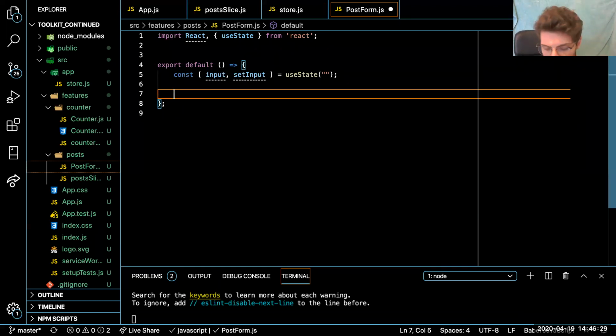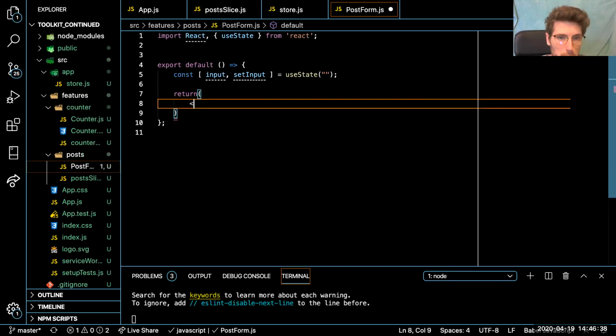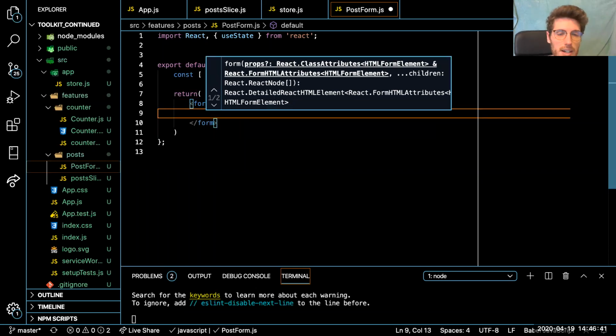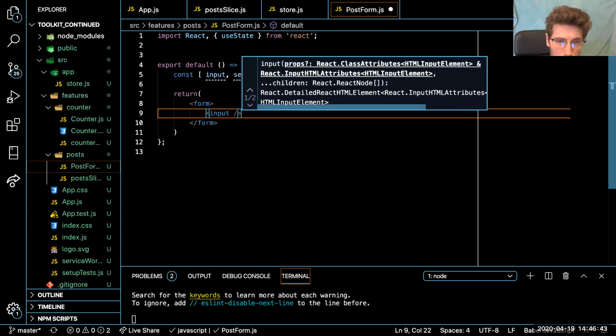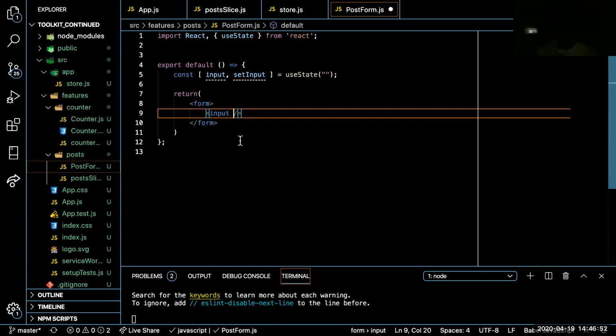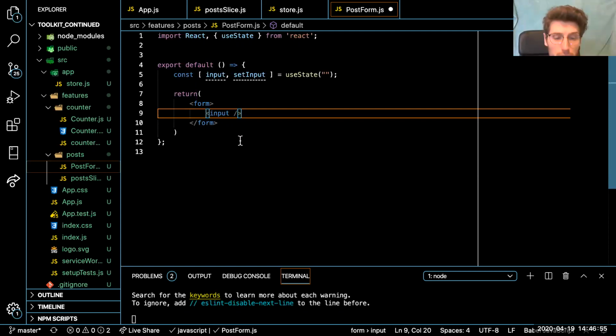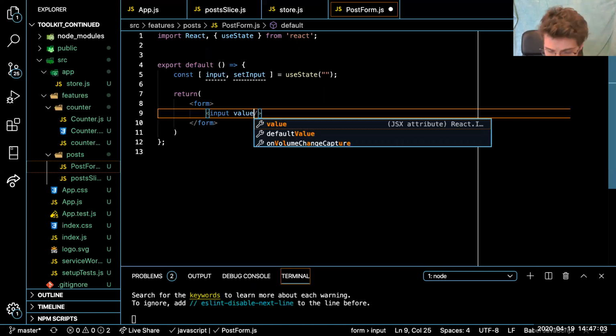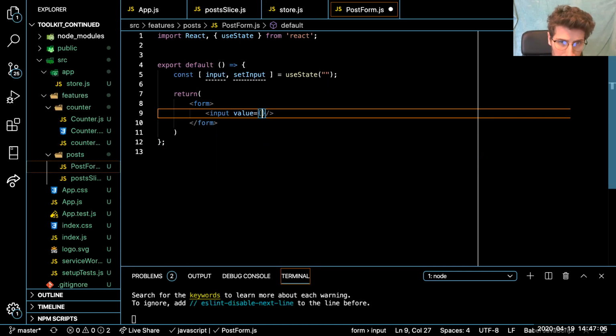We'll just keep going. So we'll just do some kind of return. I'm going to return some kind of form, right? I'll have an input. Those are self-closing. Can somebody tell me one thing our input should have? A type and a value. Okay, I'm going to go with value. I'm going to say type will default to text, so I'm not going to write it, but I definitely could, right? That's not bad. But I could say value. And my value is going to be set to my input. This way, it is a controlled input.